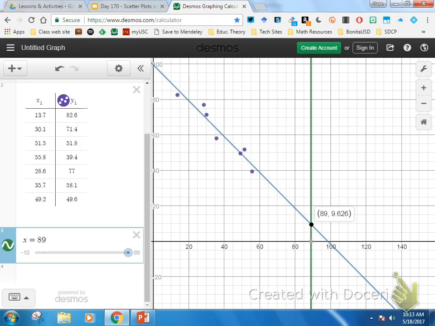Right? And we could compare that scientifically. We could say, hey, look, we could prove global warming or cooling, or if there isn't anything, we could say, hey, look at our average temperature. Now, I can't say that, I'm not a scientist, but we could make some mathematical sense of things and say, you know what? The average annual temperature at 89 degrees latitude, which is very far away from the equator, is 9.626, right? And we could say, look at the average temperature in Antarctica. It's actually at 11 degrees. It's warmer than it should be.